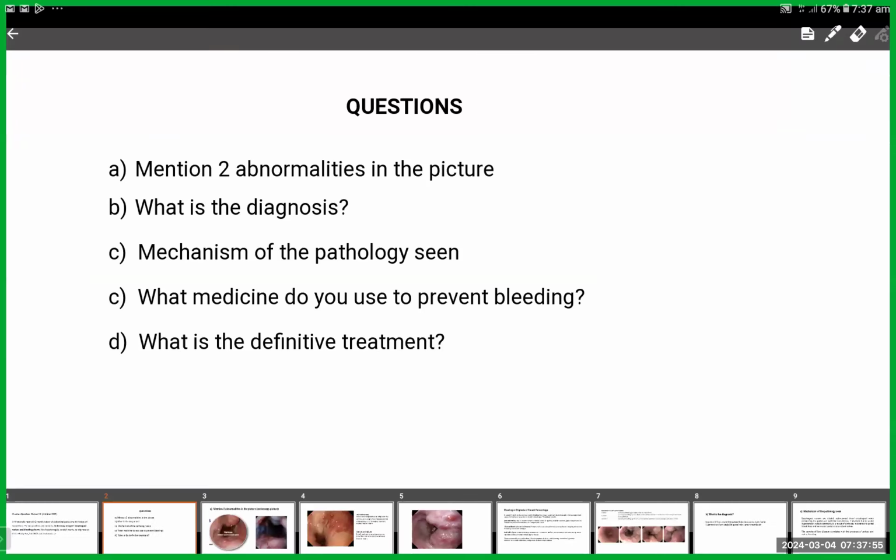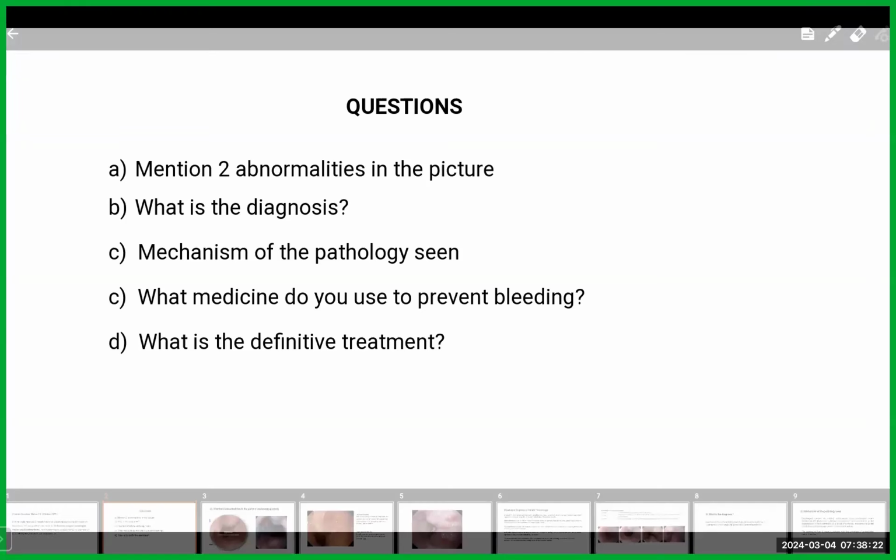So what's your definitive treatment? Okay, definitive treatment too also depends on the stage of the disease, the stage of the illness. So for cirrhotic, you want to treat, of course, the hepatitis B, which is the culprit here causing the liver disease. So you want to evaluate for hepatitis B, and give appropriate drug for treatment, and then offer liver transplant. Most of them are liver transplants at the end of the day.